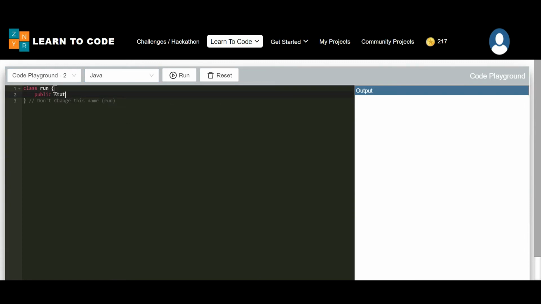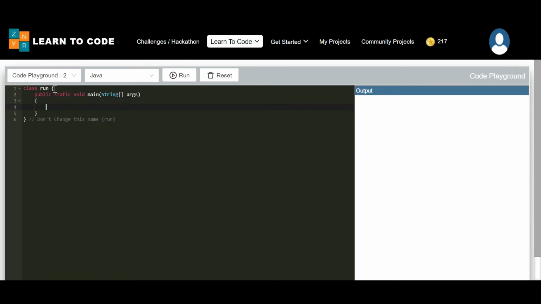Public static void main, circular braces, String S capital, square brackets, args. No semicolon. Another curly braces, another block of code.